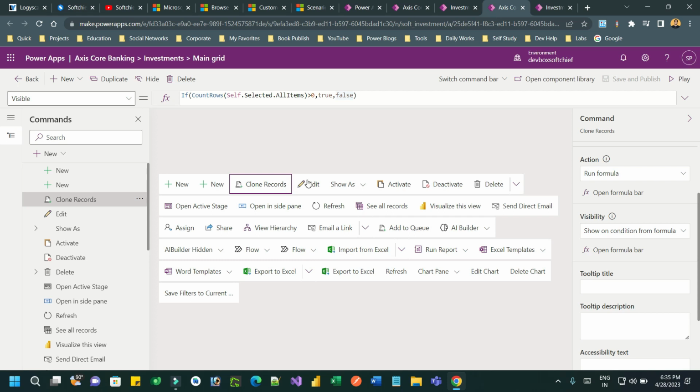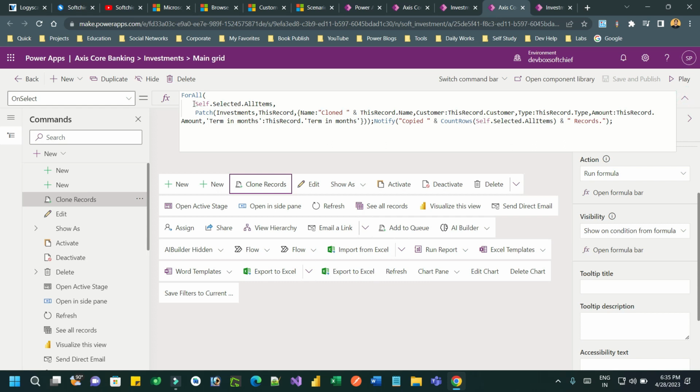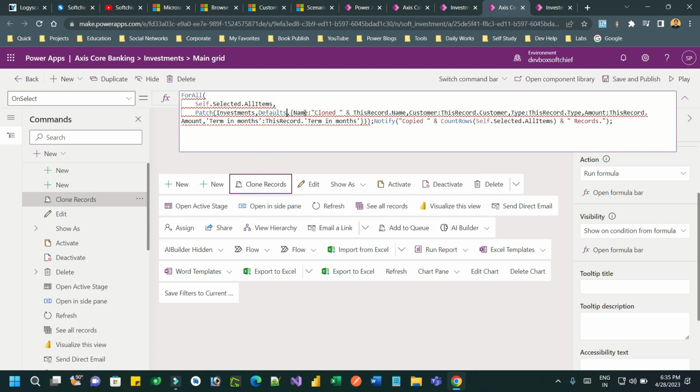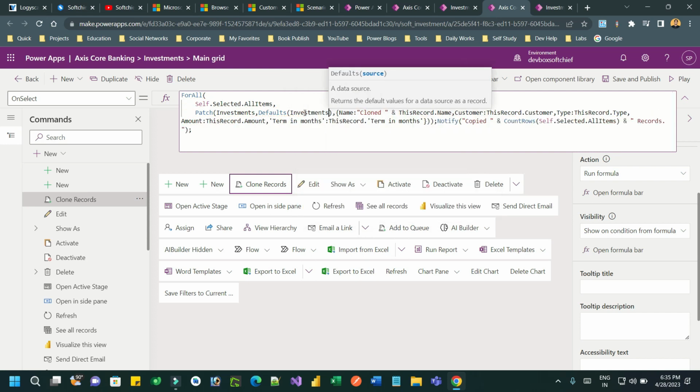Instead of using default option, we have used a option called as self dot page investment, this record. So this record means it will update the current record in the iteration. So instead of this record, you have to use defaults, and in bracket you have to pass entity name investments, so that it will create new investment record.